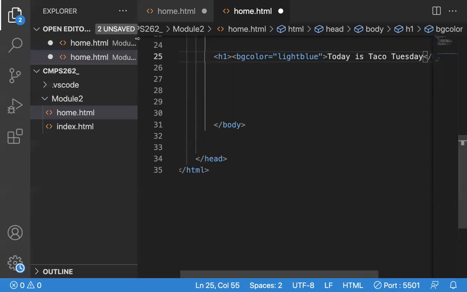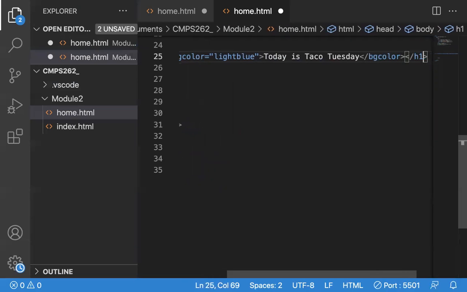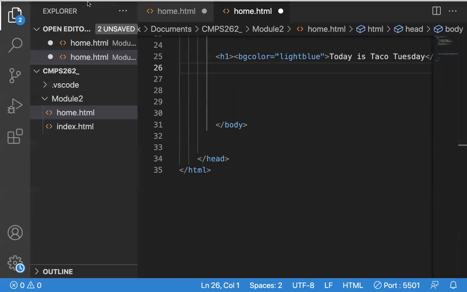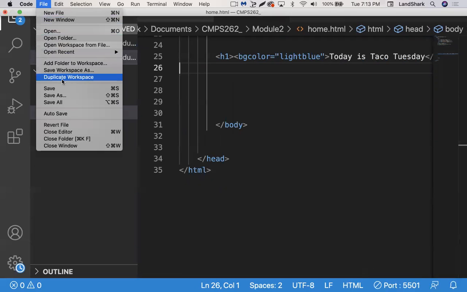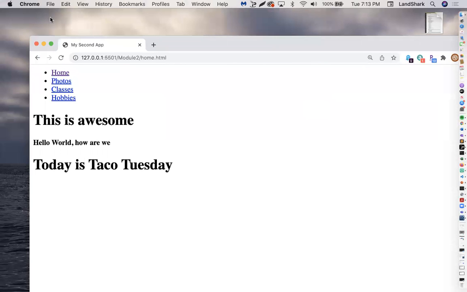This is a challenge right here where everything gets jacked up. We have the BG color, we have the H1, so that should be right. I should be able to hit save. And it's Taco Tuesday, but it doesn't work.